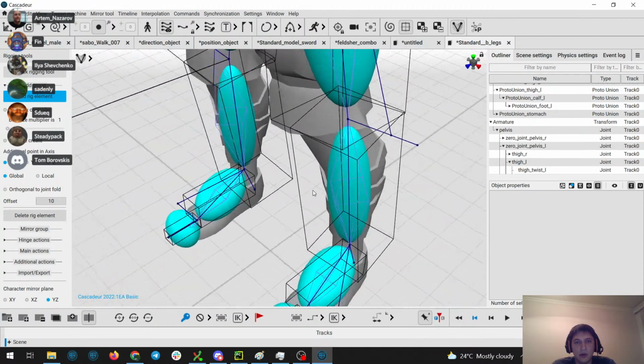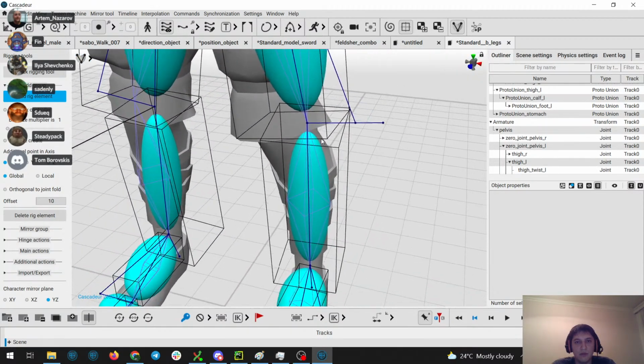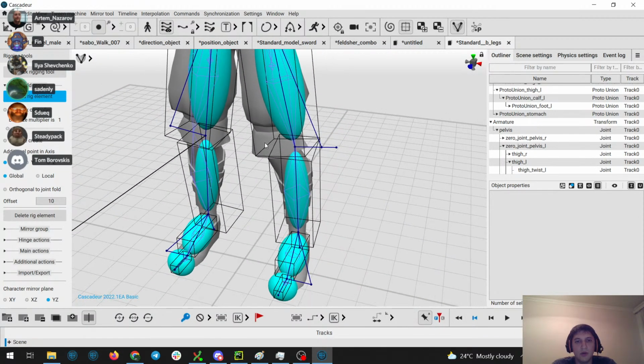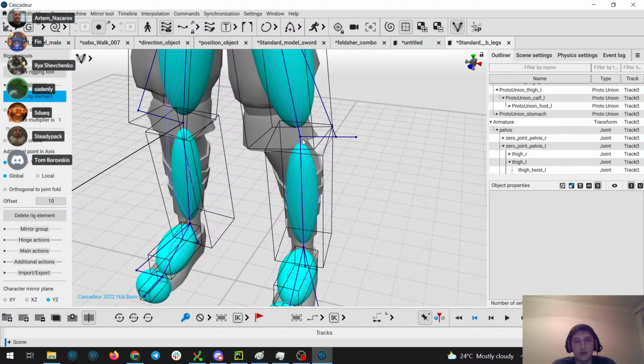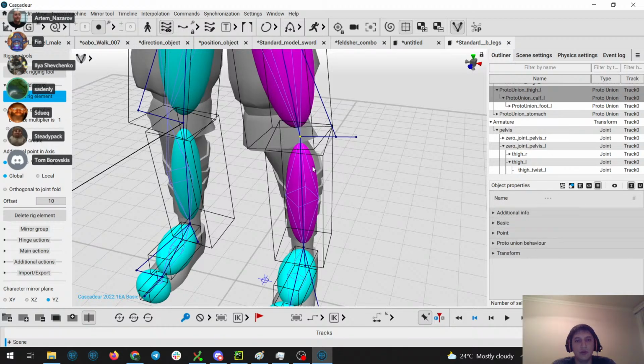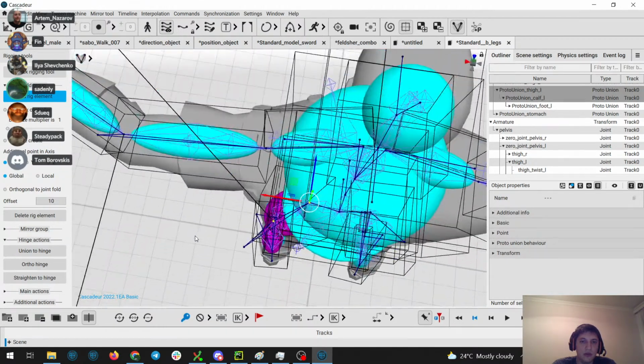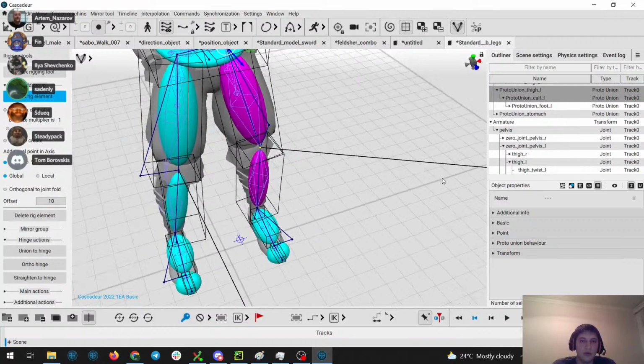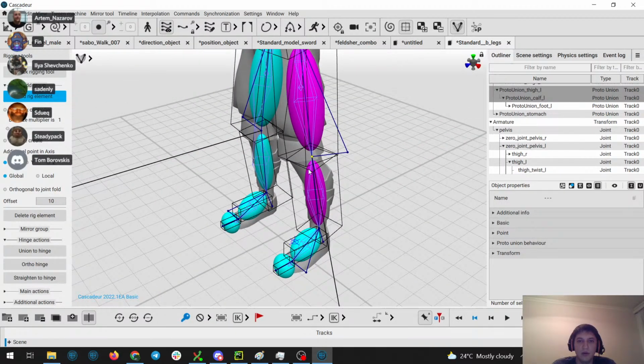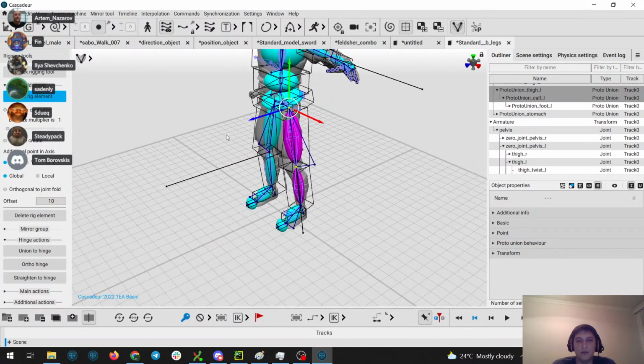And now the positions of the joint and the positions of the points are the same, but if I press union to hinge, it will go like this, and this is obviously not the way I want my foot to fold.